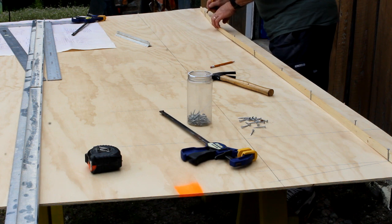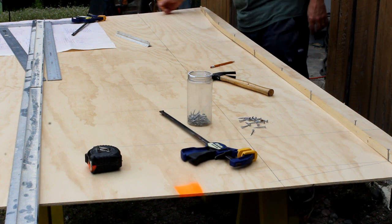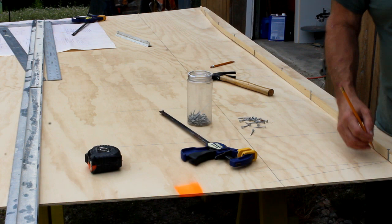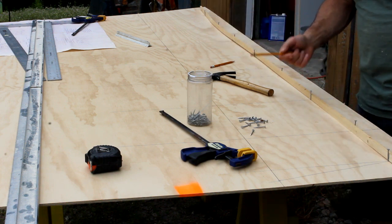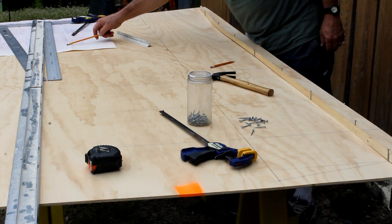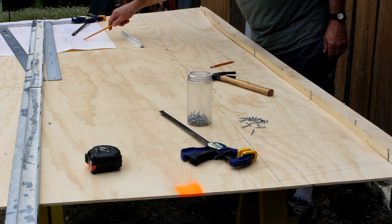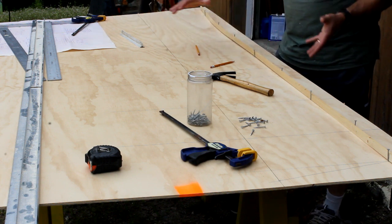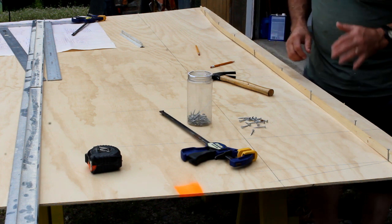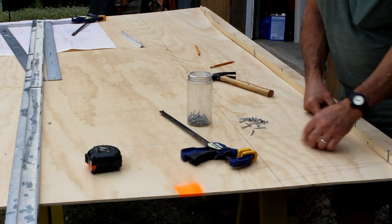Once you have the line drawn, and I have all my other lines drawn, I drew my line here for the bow. This line here is for the stern. I just took the measurements right off the plan. Basically, all you're doing here is taking the plans that show you a sheet of plywood in scale size, and you're just drawing it full size on the regular sheet of plywood. In this case, this particular boat design only calls for 1/4 inch plywood for the sides.